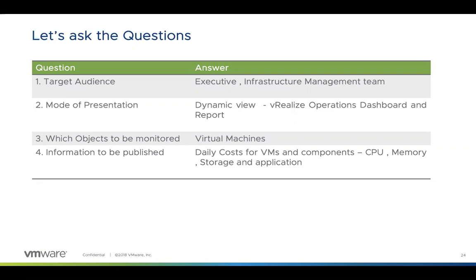This information that he gets, he's going to correlate into another tool, Splunk, which they use for segregating all the information from the wider infrastructure. They have a huge infrastructure covering network devices, monitoring devices, all of those things. So Splunk was taking in all of those things, and this information, the daily cost for each of those VMs and each of the components of the VM, will be pulled into the bigger Splunk dashboard as well. So we have the answers. Let's see how we got to do that, right?